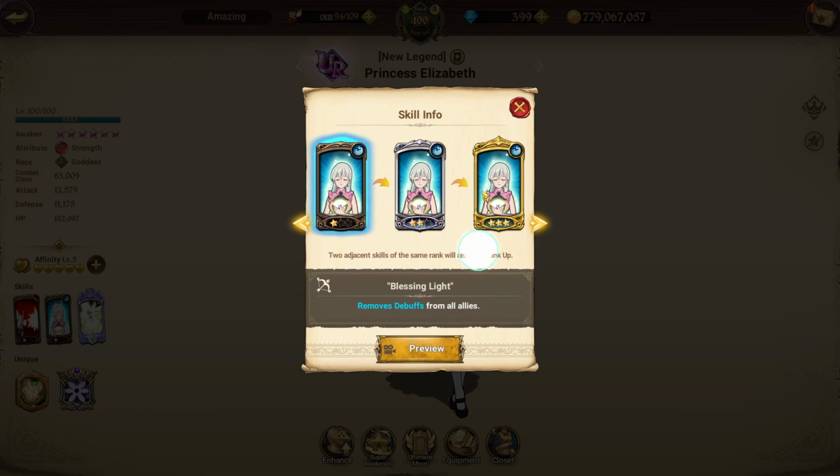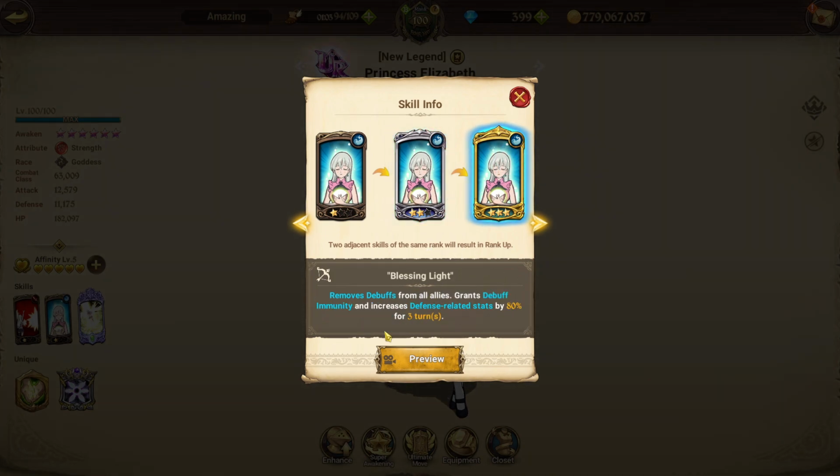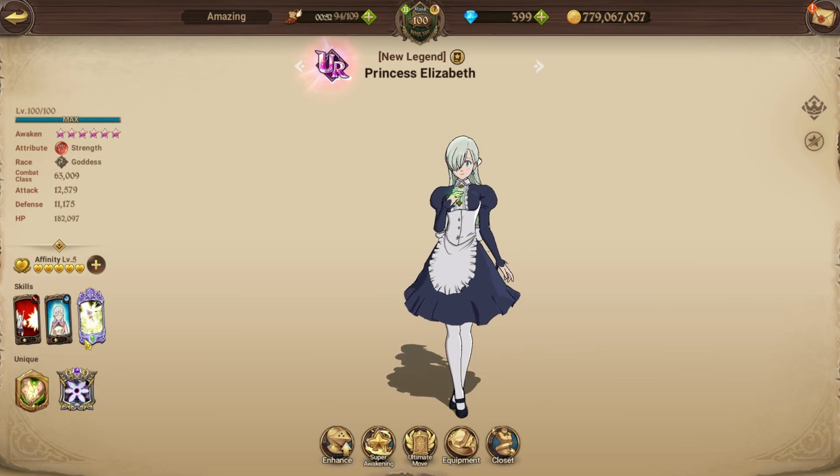Elizabeth has removed debuffs on all allies, which was the same on the Elat, but Elizabeth also has increased defense related stats by 50%, and then she grants debuff immunity and the 80% defense related stats, which pretty much is an Elat ultimate as a card, right? It's not as much defense related, but it's still really good. So yeah, that's going to be Elizabeth's card right there.